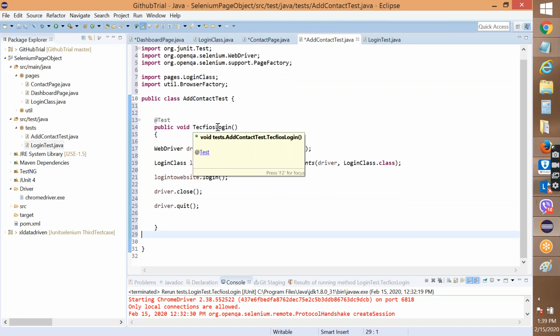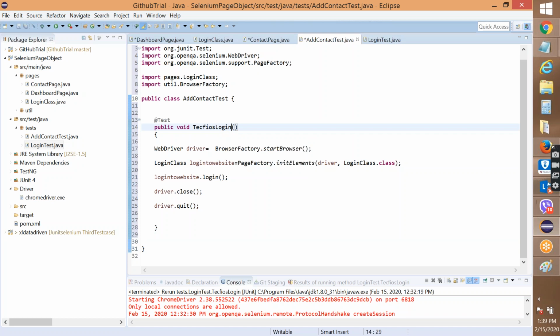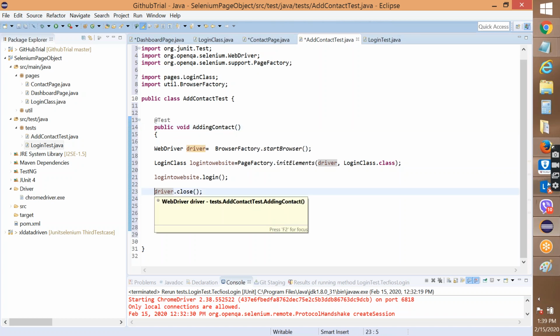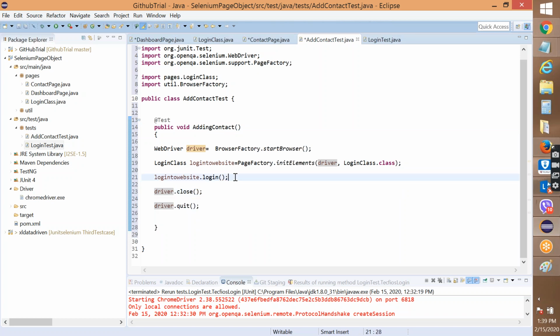You can give the function name adding contact. We don't need to close.